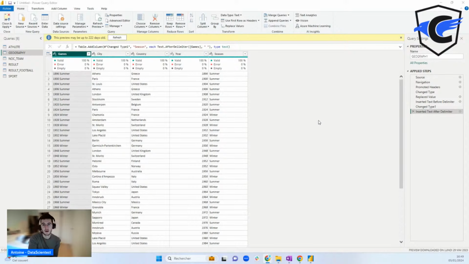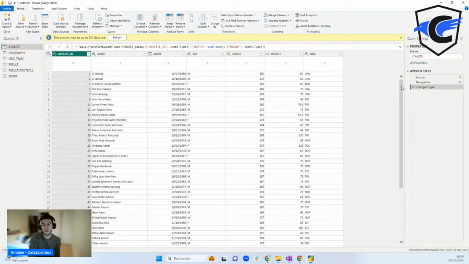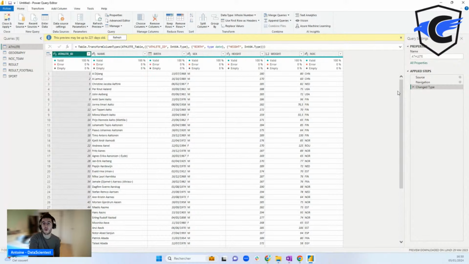Okay, so we were on athletes, sorry. The type of the columns, okay, perfect. Now, are there any missing values or errors in the data? I will just check it on the entire data set. And here you see, it takes a bit of time. Why? Because we have much more than 1,000 rows in our data. So just to do it on, I think, 100,000 rows, it's a bit longer. So imagine on millions or billions of rows. It's done now, and 100% of the values are valid. So that's perfect.